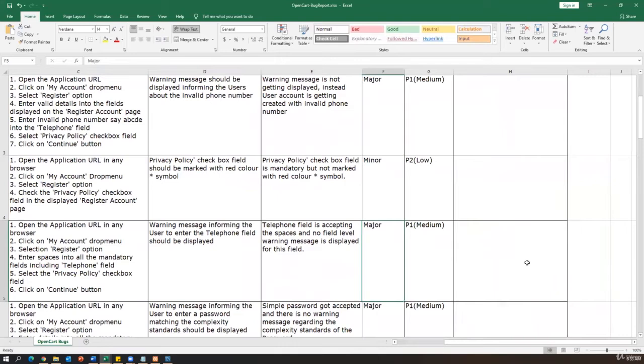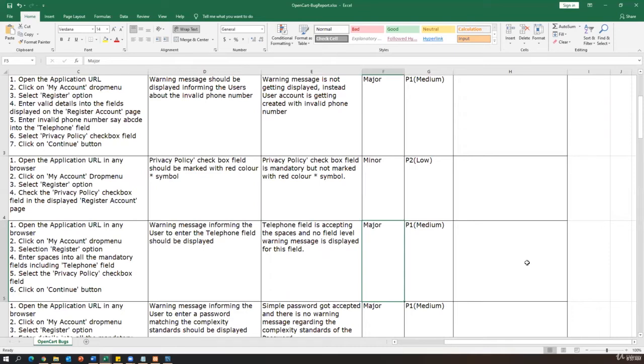Severity is major and priority is medium. Major means the functionality is not working, but it is not a blocker. So I can just give major, and priority as P1, medium. But once you are reaching the deadlines, you can increase the priority also. Suppose the developer is not fixing the bug till the end of the cycle, then the priority will be increased. So here, increase means it becomes a P0.